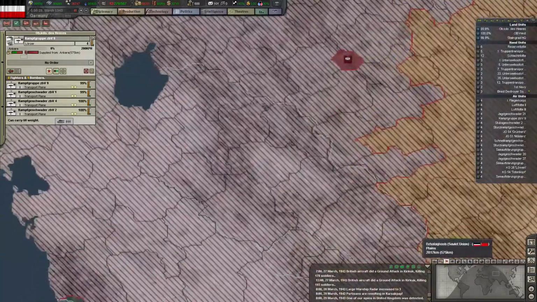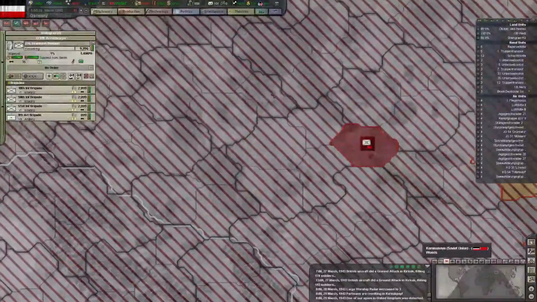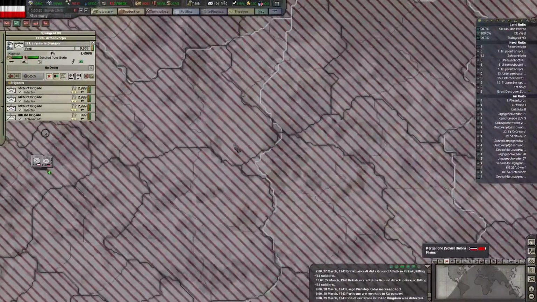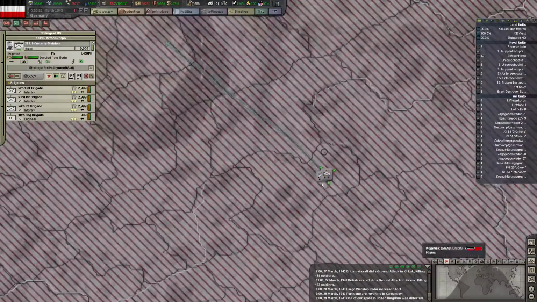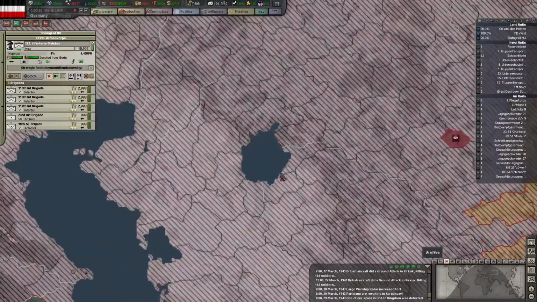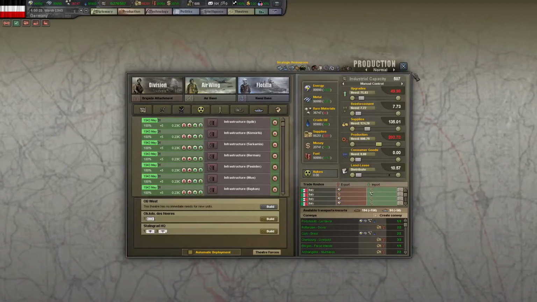Oh right, it's near the border with the Japanese. Okay, I'll just send in one division there. I should probably spread these troops. I forgot to do that earlier. Okay, one there. One there. Just spread them to pretty much every direction, so that we'll have troops and supplies a bit closer to the enemy.